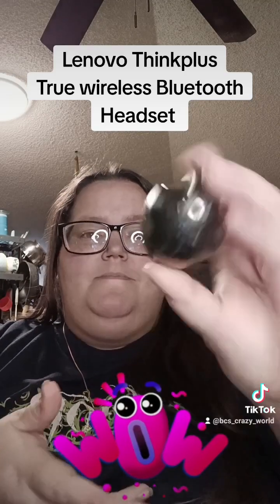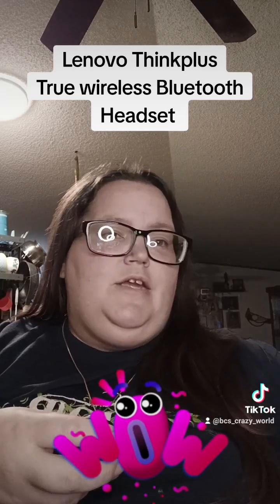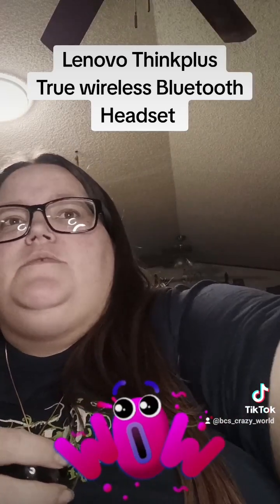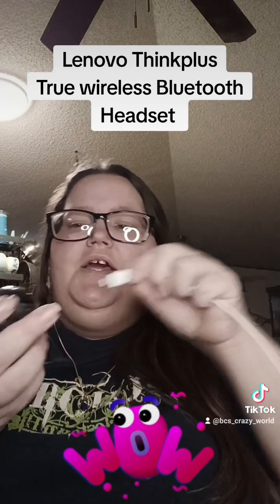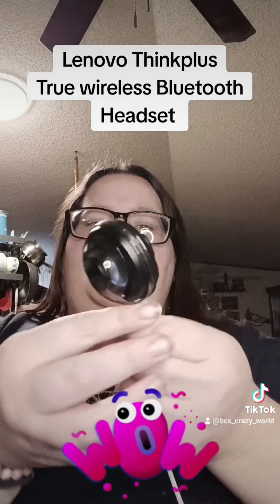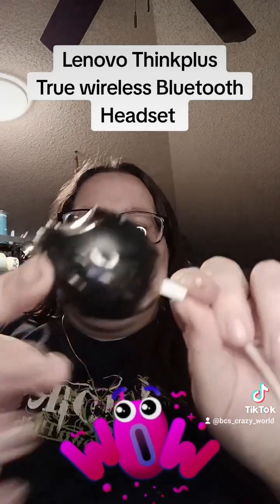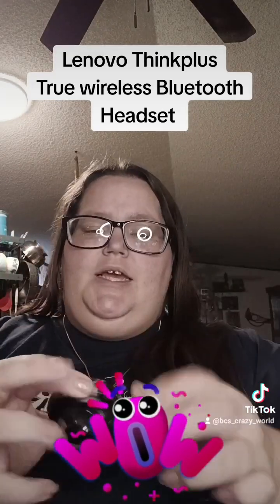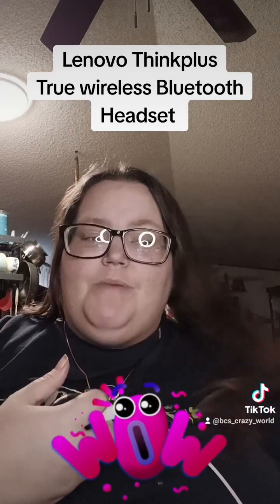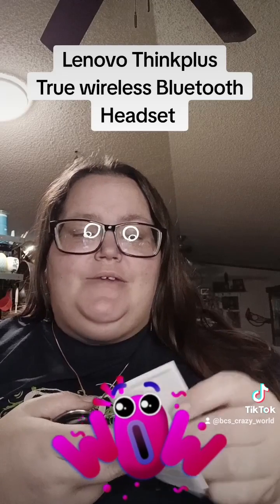And voila. Then you just take a charger. Actually, I'm going to just take a random charger since it's one I have that already has a Type-C. You plug it in like so. And now they're charging. Look, that is just so neat. I mean, it's not big and bulky. I like it. So make sure y'all check them out and go buy you some.